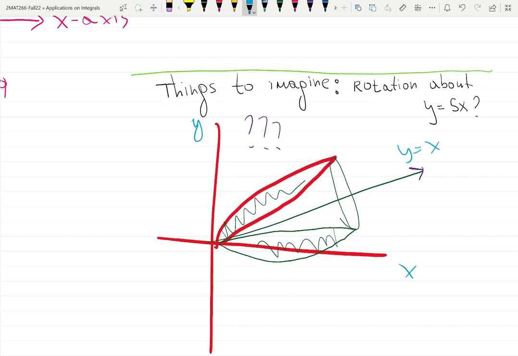Try to guess. So if we're not having it vertically or not having it horizontally, so it's not case 1 and not case 2, we have it tilted. How would you guess to deal with a situation like this? Engineers are supposed to have good imaginations. Don't you guys have visual ideas?